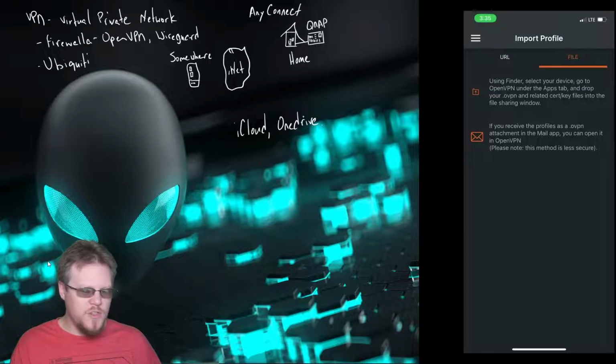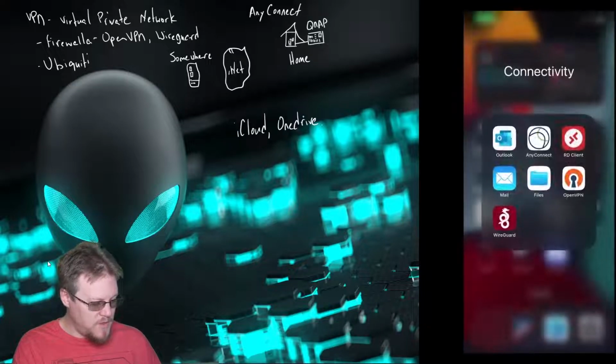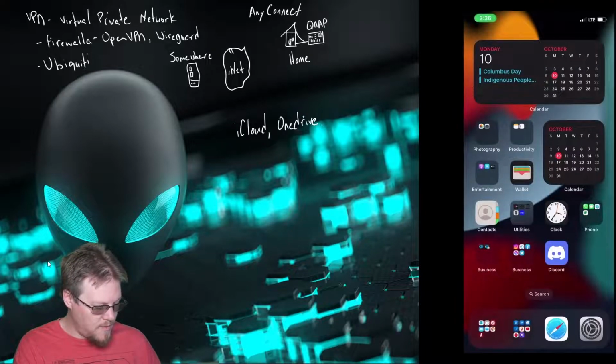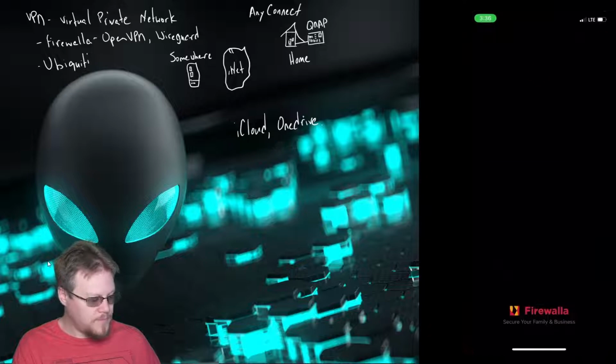Now this is more so if you're going to use a Mac. Since we're on the phone, it's going to be a little different. If you receive the profiles as an OVPN attachment in the mail app, you can open that in OpenVPN. We don't currently have that for the moment, so let's just minimize this and go back to our Firewalla app.